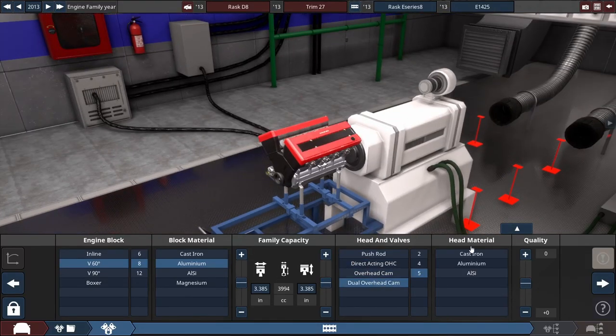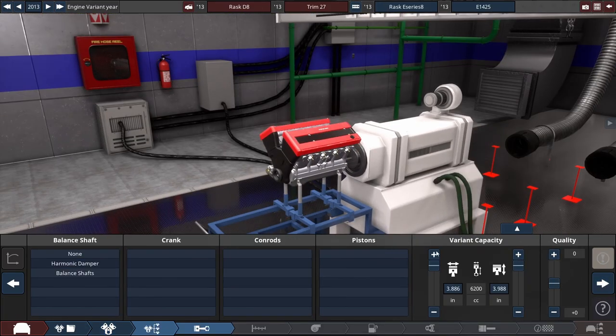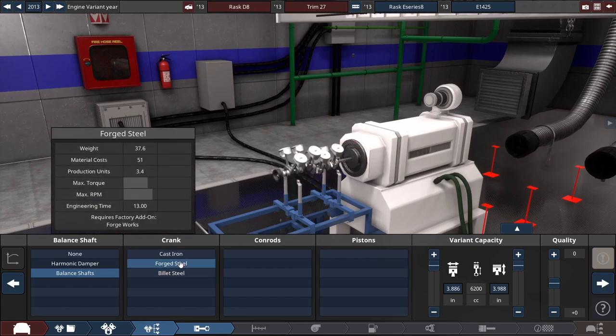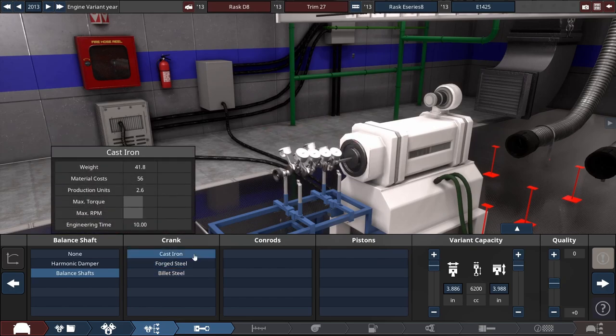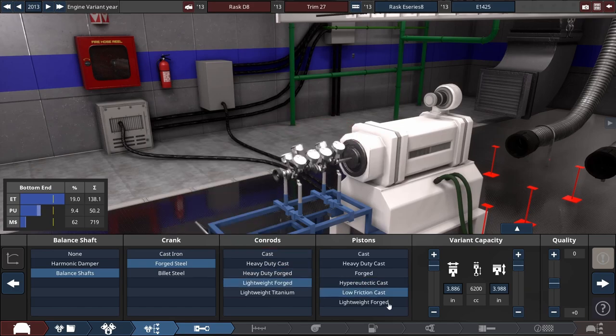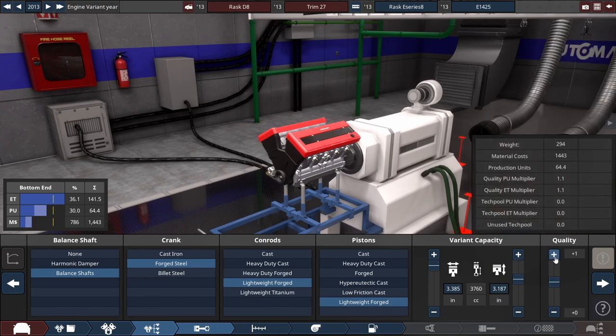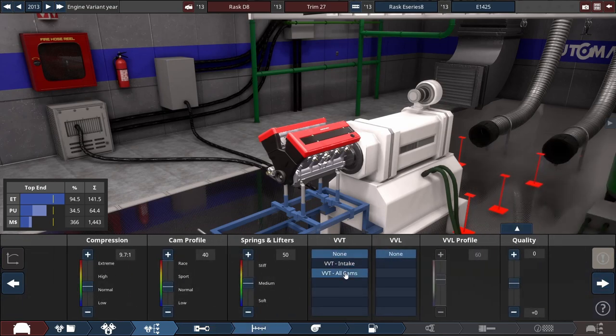Dual overhead cam, 5 valves per cylinder, aluminum head. Obviously, we'll up the quality on that just a tiny bit. We'll have a balance shaft. I don't know. Crank. Should I have like a forged crank? Sure, why not? Lightweight forged. This thing's going to sound pretty interesting. I want it to rev pretty high. So we're going to make it a 3.7. And we'll up the quality on that a little bit too.